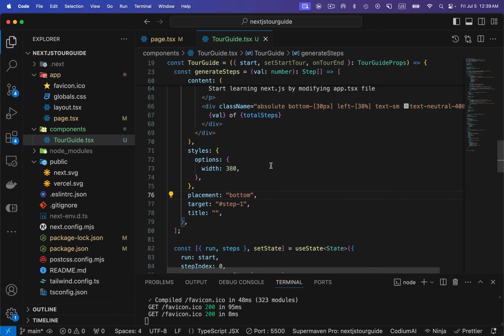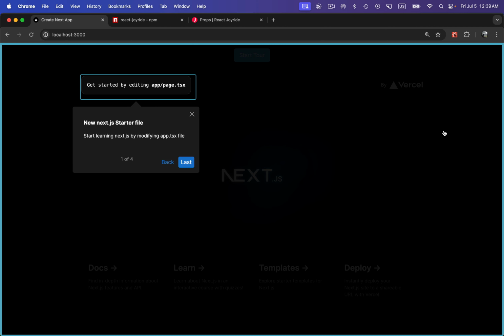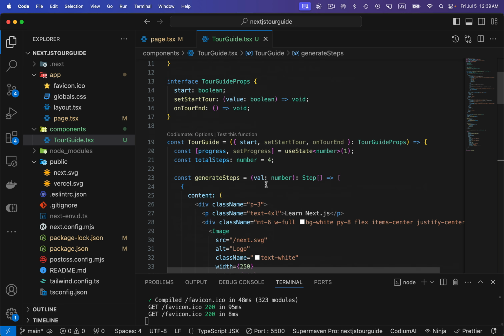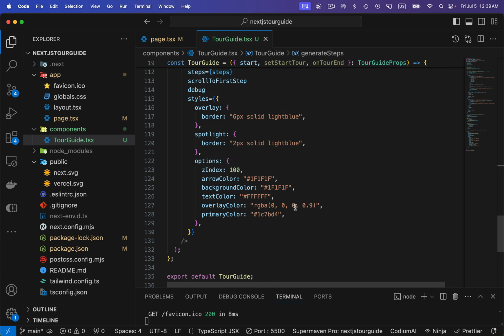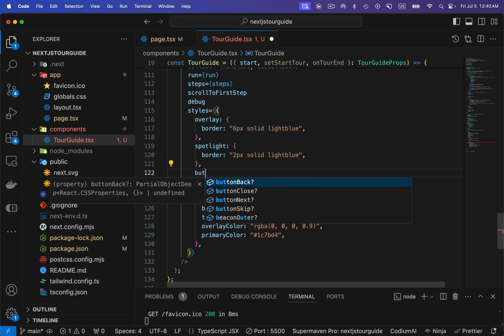Okay, so before actually adding the next steps over here, I'm going to modify a few things. First of all, I'm going to add a few properties over here. Below this spotlight, we can change the color, margin, padding of different things. So the first ones are button back, button close, button next.